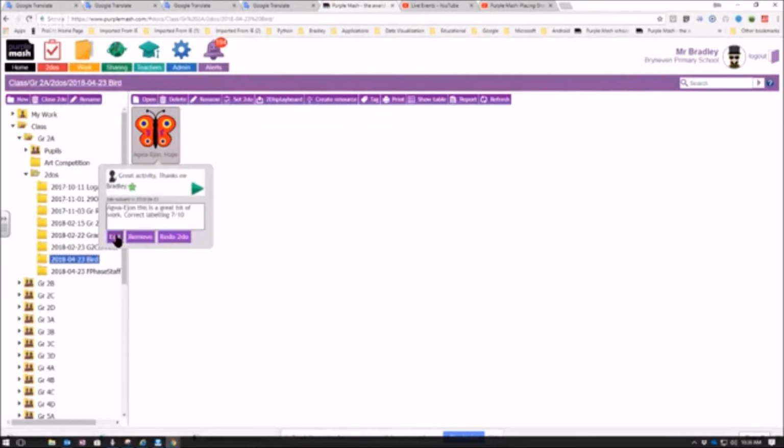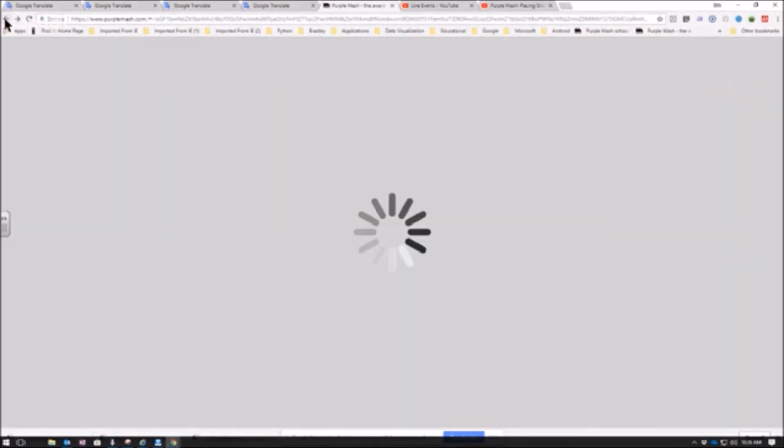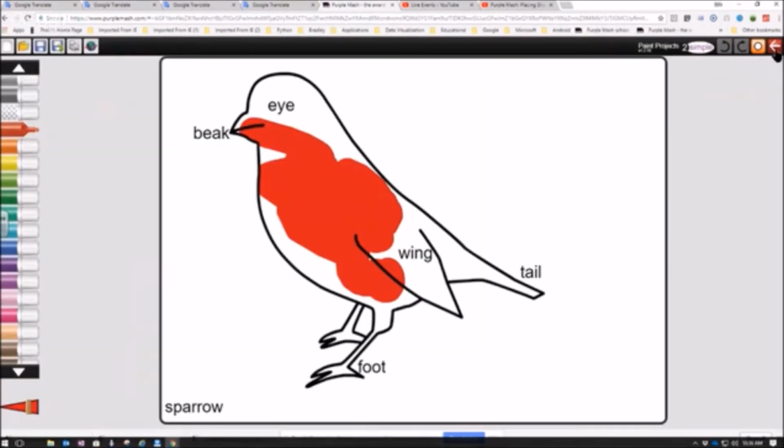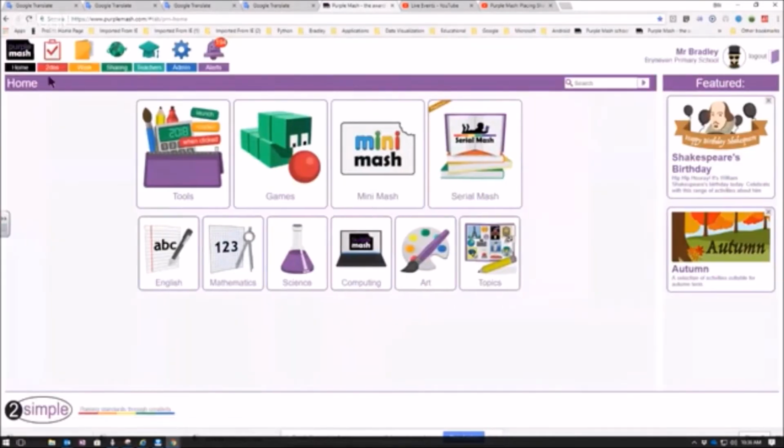All right, and you can see we can edit the actual to-do. We can edit our comment, and that's a comment written by the teacher. And above it, you see a comment written by the learner. Okay, so if we have a good look at that, you can see it over here. The little icon shows the type of activity. Okay, we're going to go back, and here we have that picture of the bird locating different parts of the body, and you can see how this child is done by showing where the beak, eye, wing, and the other parts fit in onto the bird. Pretty pertinent for the foundation phase.